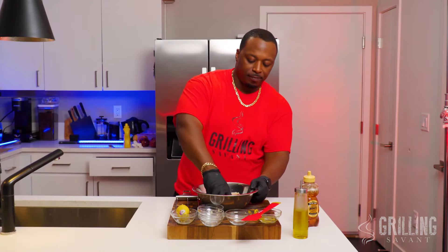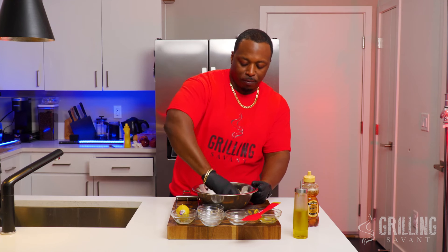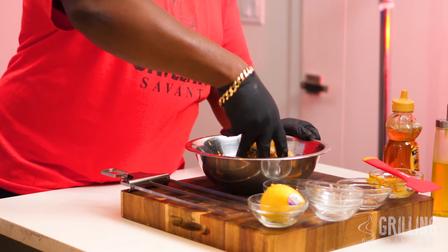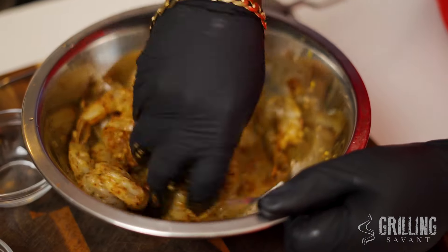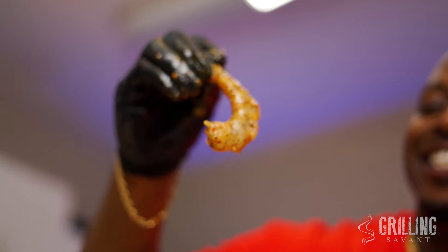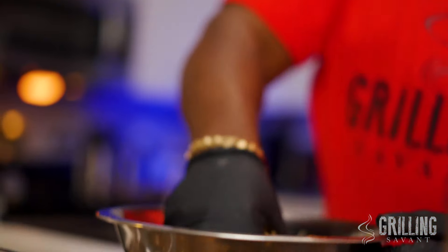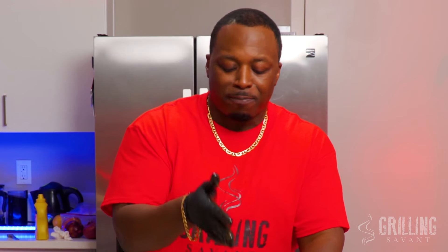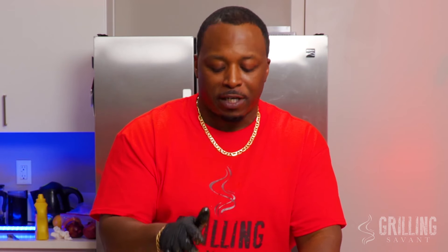What you're gonna do is mix, and all that's gonna come together so beautifully, so nicely — it's so colorful, so gorgeous. Wait until you taste this, folks. It is probably the best shrimp recipe I've ever personally made. You want that shrimp looking like there is not a single piece without seasoning on it, covered from tail to head. Once you get that mix, you don't need to let shrimp marinate. Marinating shrimp will only cause it to pretty much cook before you even get it to the grill, because the acidity in the lemon juice is already going to work. You can leave it maybe 15 to 30 minutes tops, but don't marinate shrimp overnight or anything crazy like that.